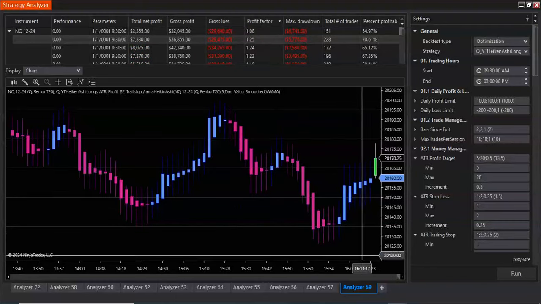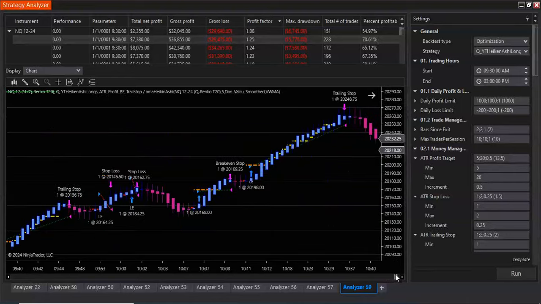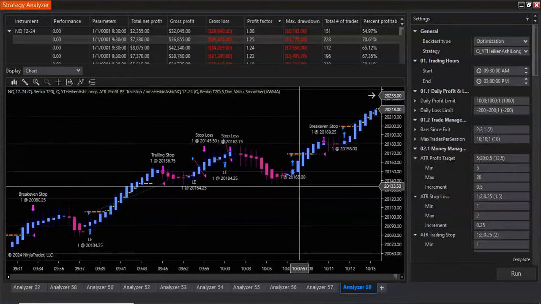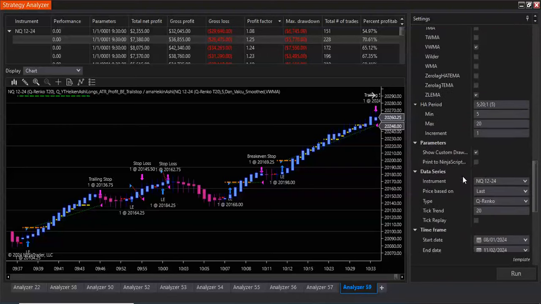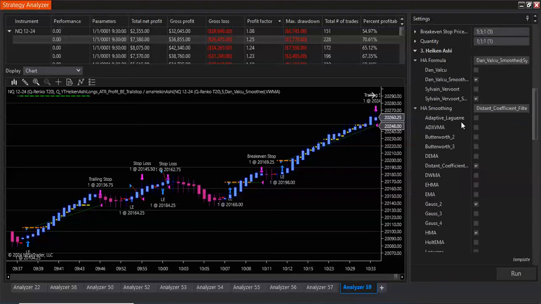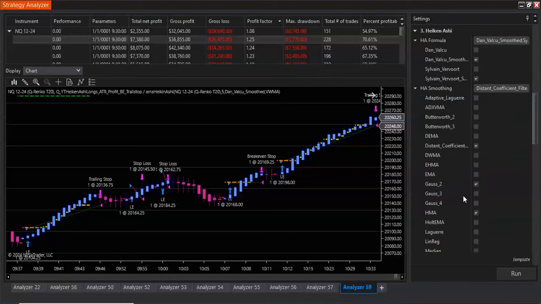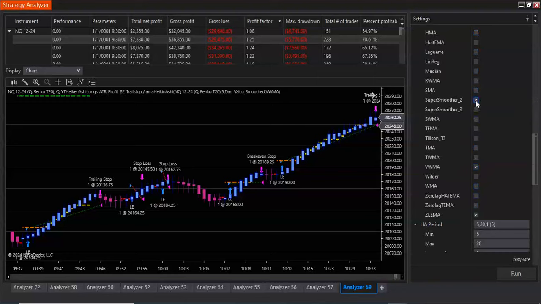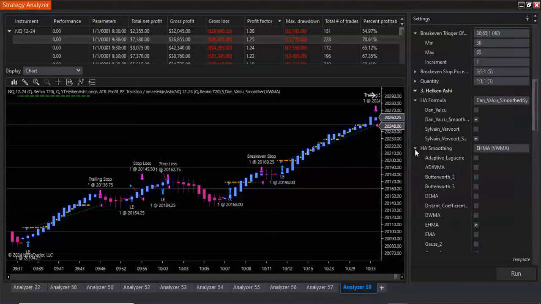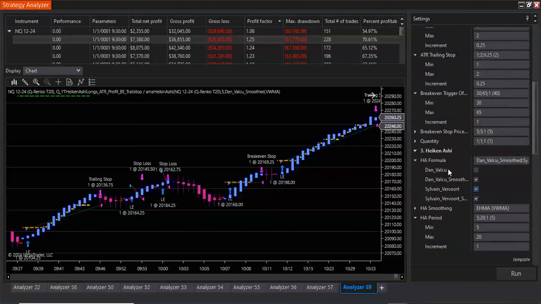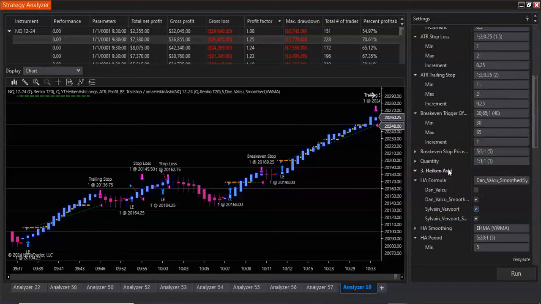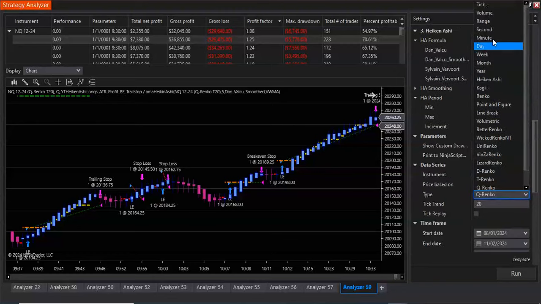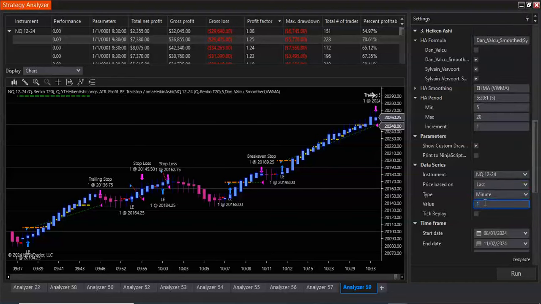So, not too great. Let's try on different bars. And you do have a whole bunch to choose from. Let me just choose one. Try exponential HMA. Let's change this to minute 5.